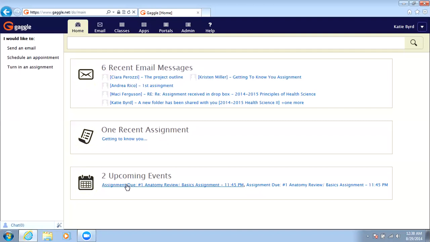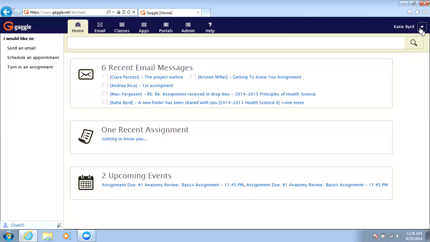One other thing that I wanted to show you guys is once you do get logged in, this is actually a new interface. It just began at the end of the summer, and some of you may want to use the old one.